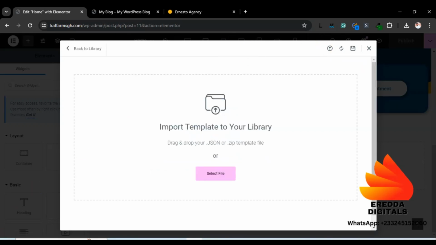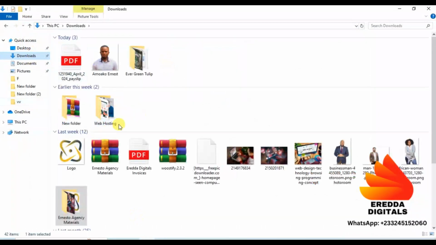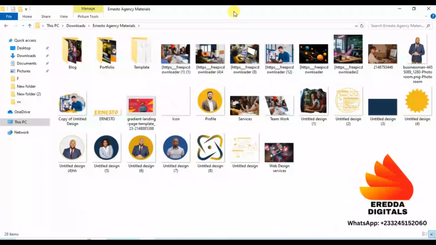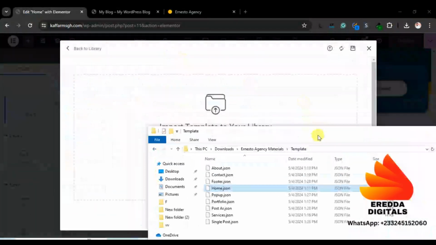Okay, good. Now let's go back to our computer, the file that you downloaded. Let's say if your file is at downloads, as mine is here, just click on that and you see templates. So open the template and you see all the template files. You see we have home, which means that we need to add the home.